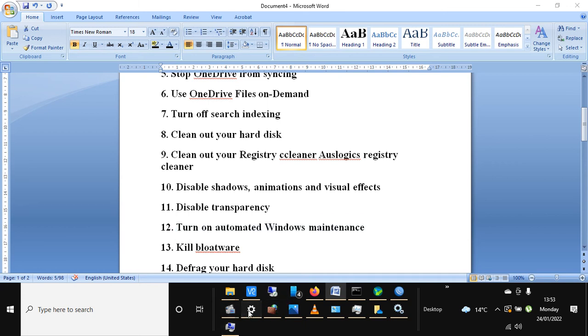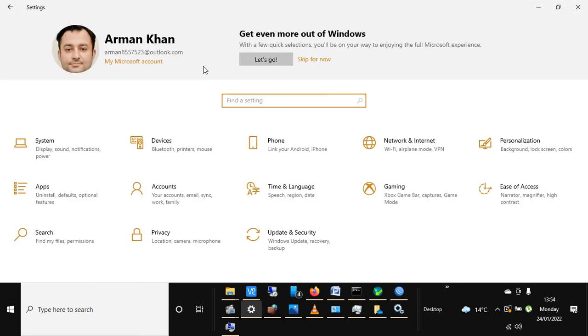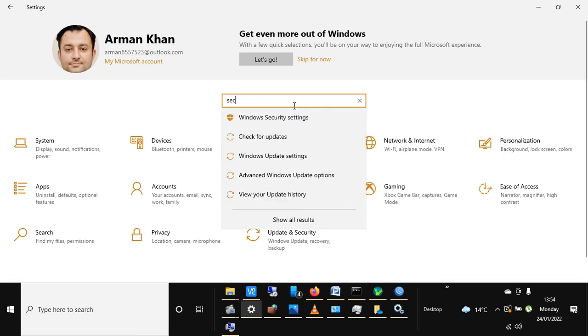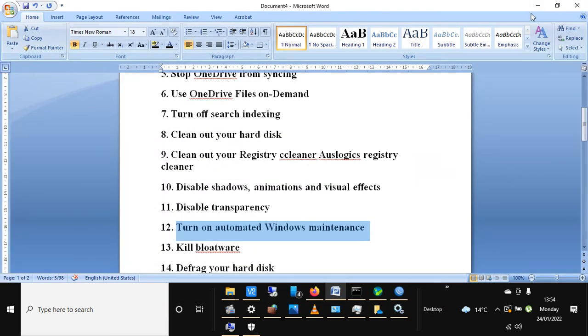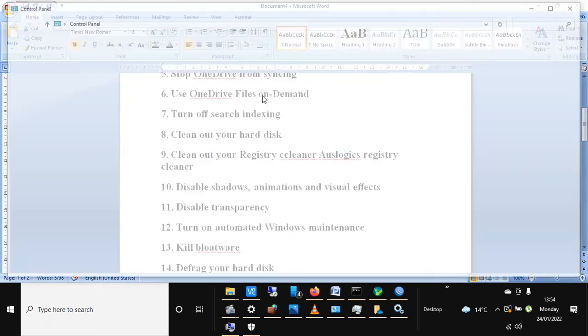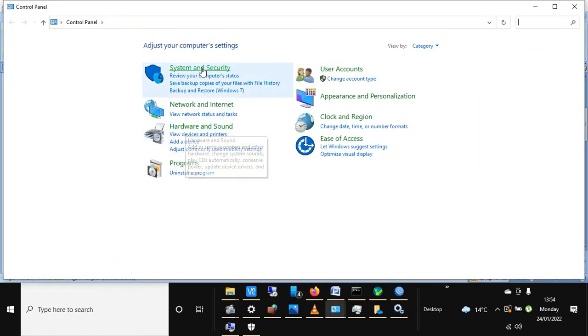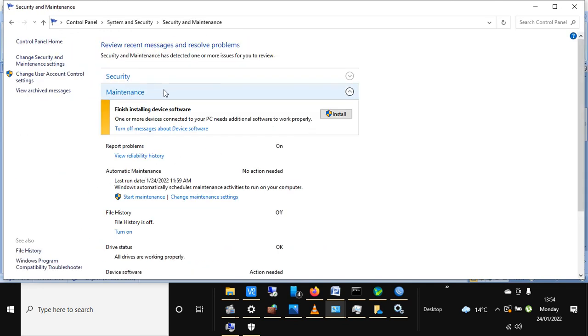For this we go to our control panel and go to System and Security, and Security and Maintenance, and the second option, Maintenance.